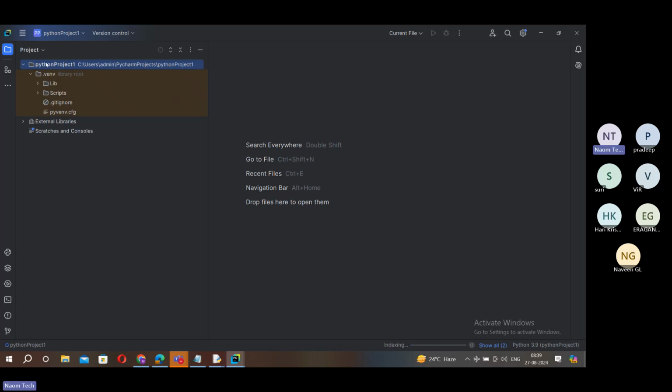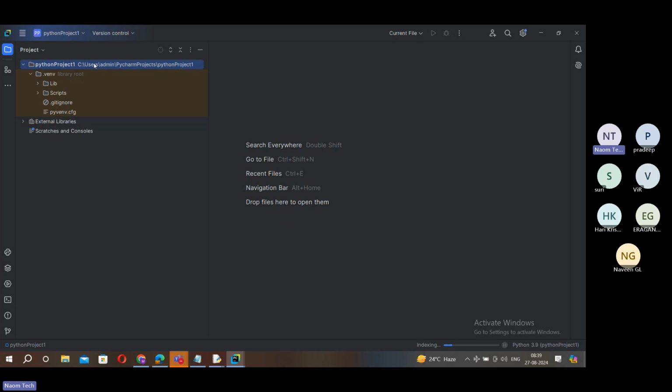So this is how the project is created in PyCharm. Where should we start creating your Python programs? This is your IDE, and we have created a project. You can see Python project 1 here.